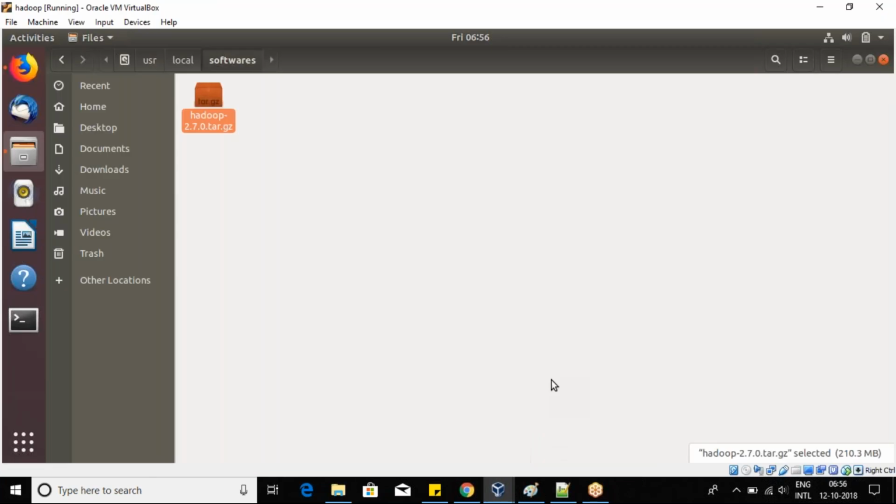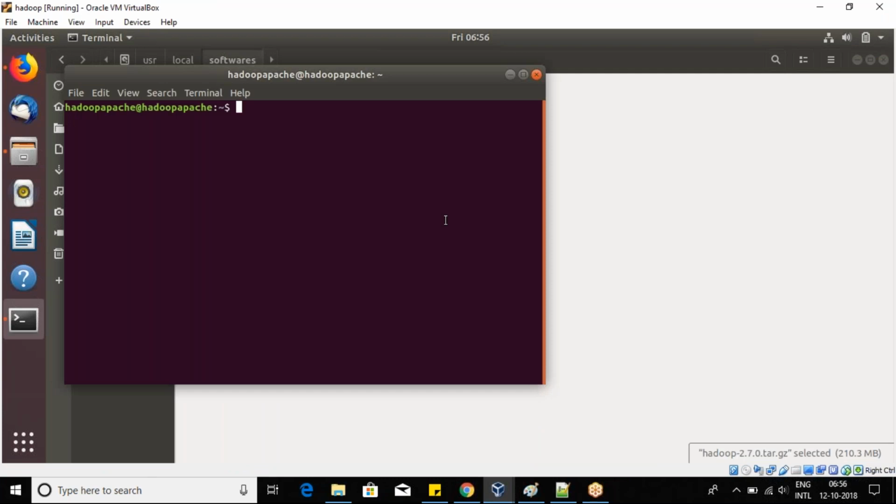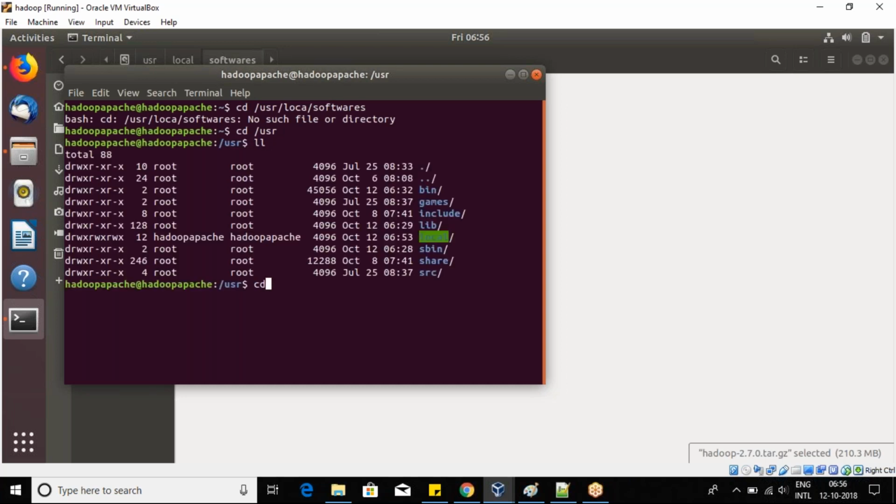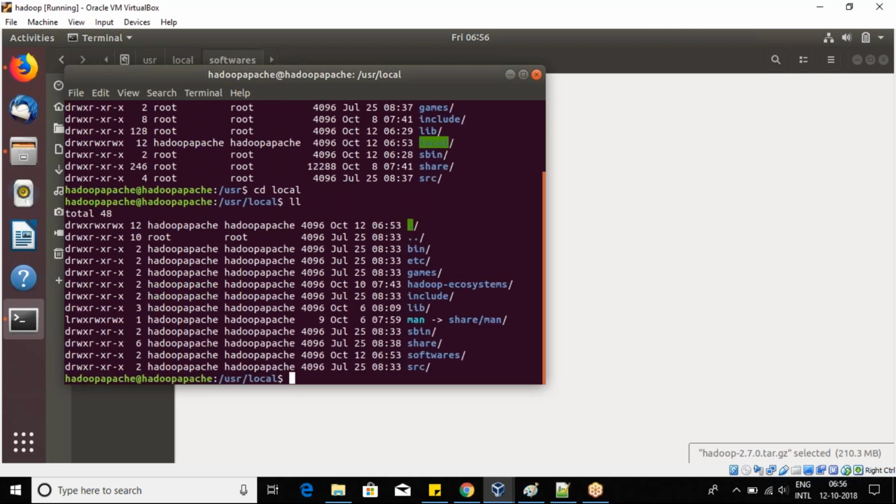So this is the command. First of all, go to cd /user/local, then cd softwares.